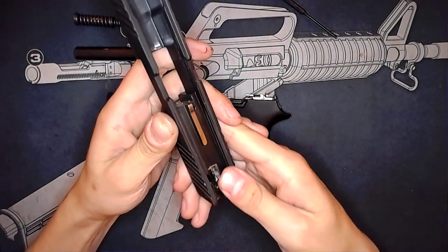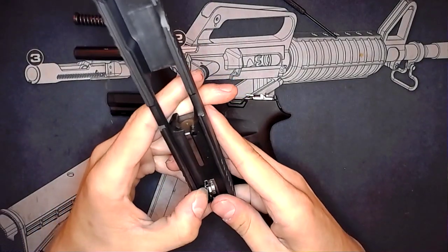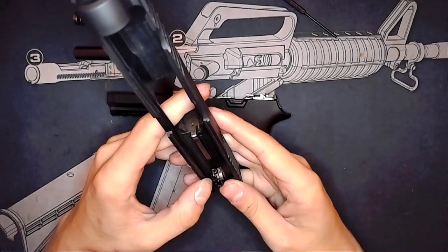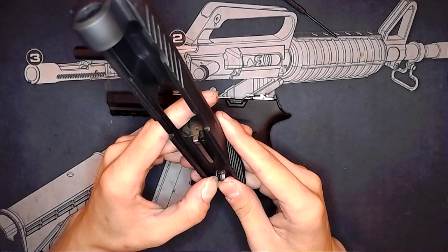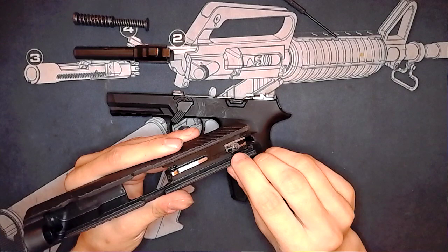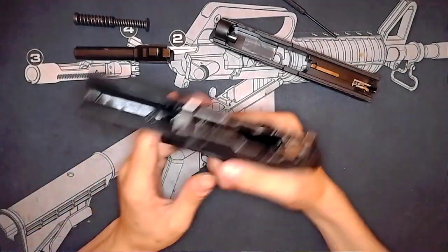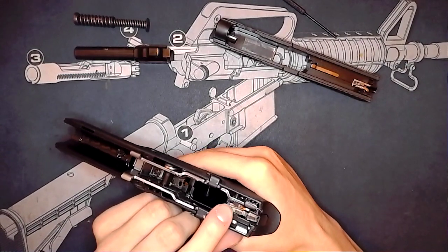And I can demonstrate that. It will not go forward. The firing pin is not protruding. Now if I push that down, the firing pin will protrude. And it looks like for it to function properly, this has to go down about halfway. Now, that being said, the only way for this to possibly get depressed and allow that firing pin to go is by pulling the trigger, which does lift that safety lever.